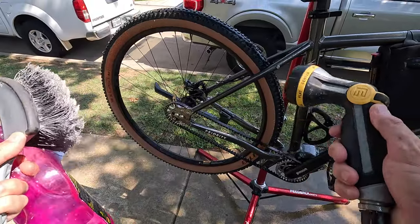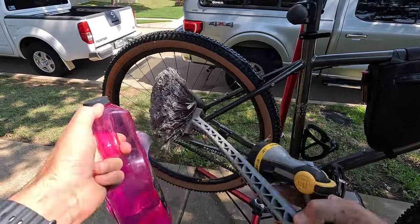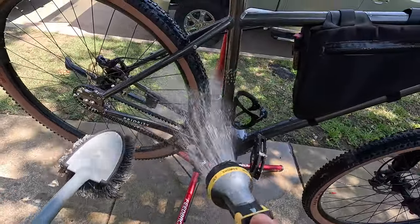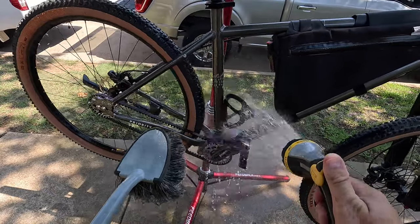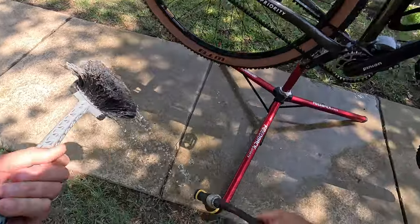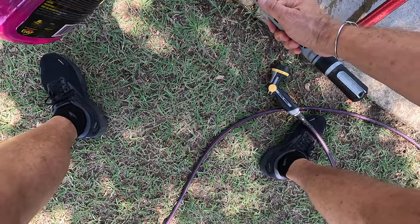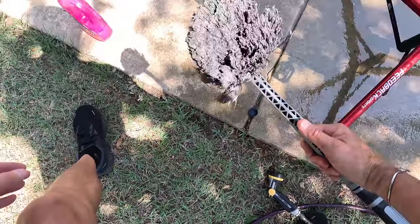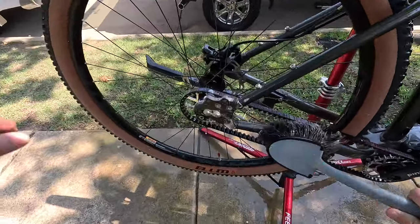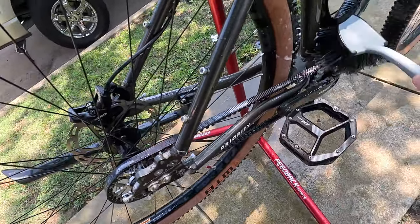When you get back from your ride, if you want to wash the bike, all you need is a hose, car wash brush, and some car wash soap. I mean, there's no degreasers. There's nothing. You just hose the bike off, and then I always wet my brush, put a little car wash soap on the brush, and start washing away. I mean, it doesn't get any easier than this.